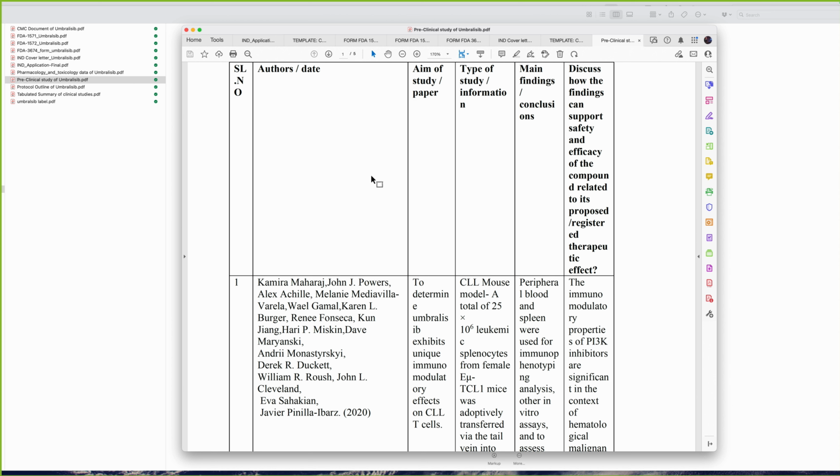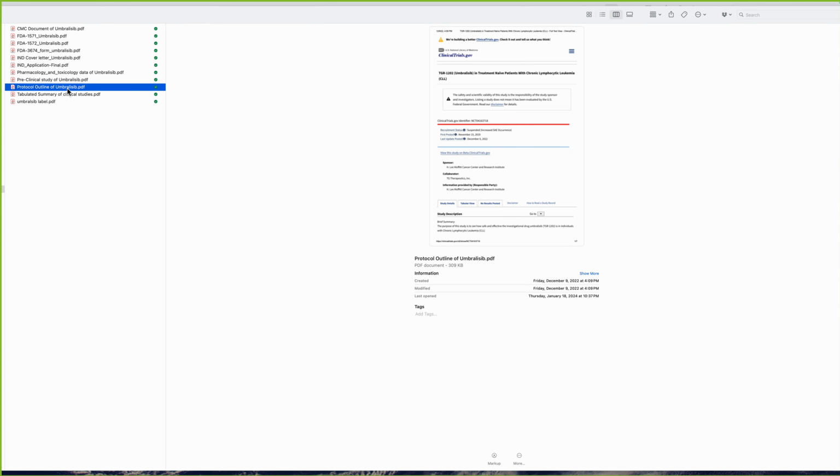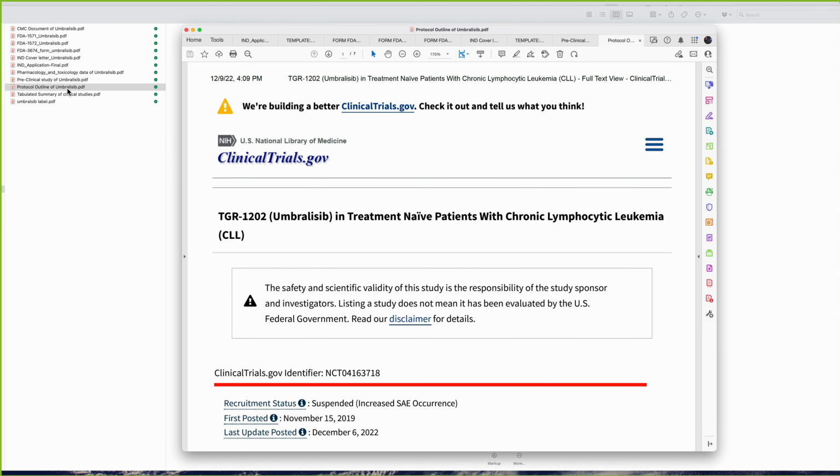So there are so many different tabulated summaries that we have to provide to FDA. Now here we're going to look into the protocol, because when you apply for an IND, this is to apply for the authorization to use a clinical trial protocol in order to test your drug for its efficacy and safety. This is obvious.